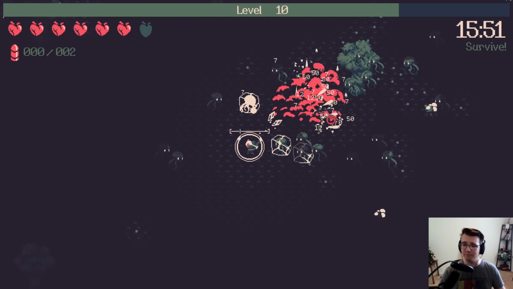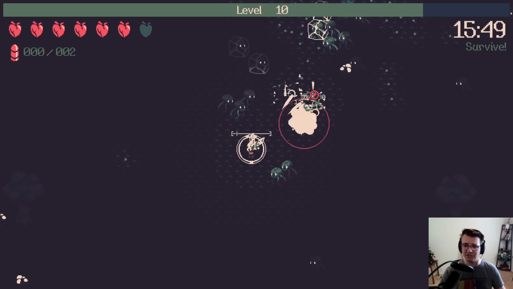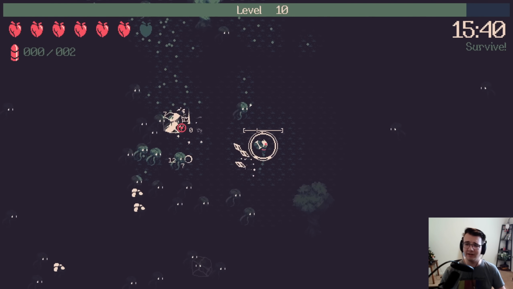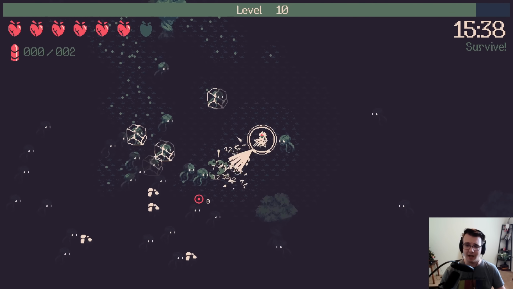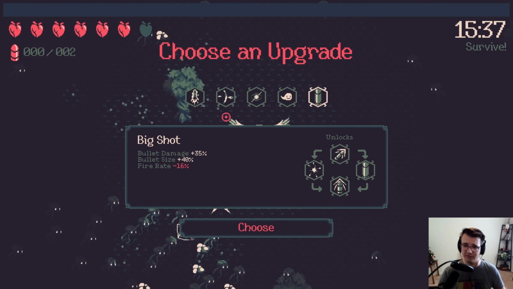Oh, but I forgot to show you. You may or may not have noticed. I forget actually the circumstances. After you upgrade, the enemies are given a small boost away from you. So there's never a situation where you upgrade and then instantly take damage by the time you come back, which is a wonderful quality of life feature.